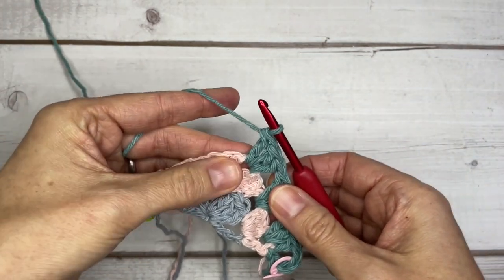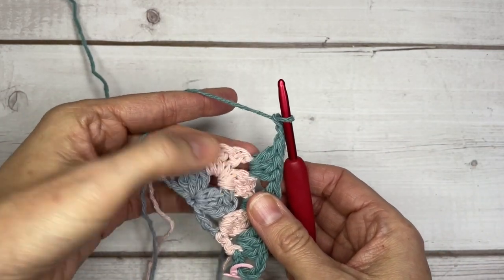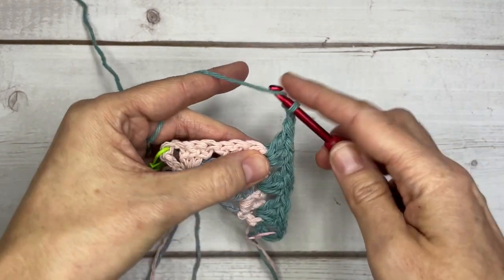Three, and then we're making our corner, so we're gonna chain two and three more double crochets into that same chain space.